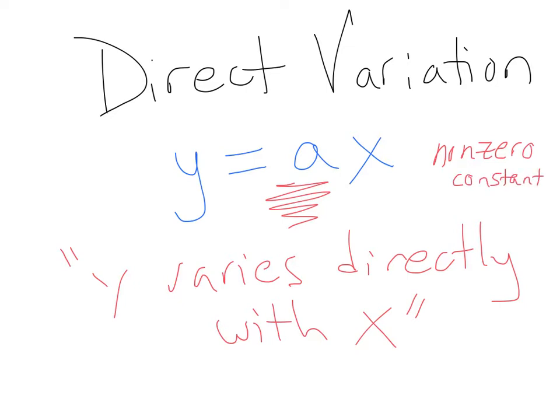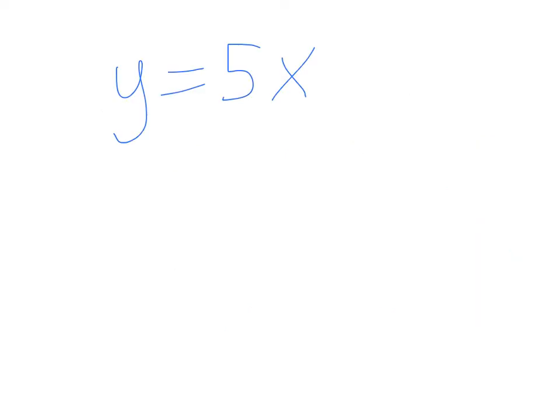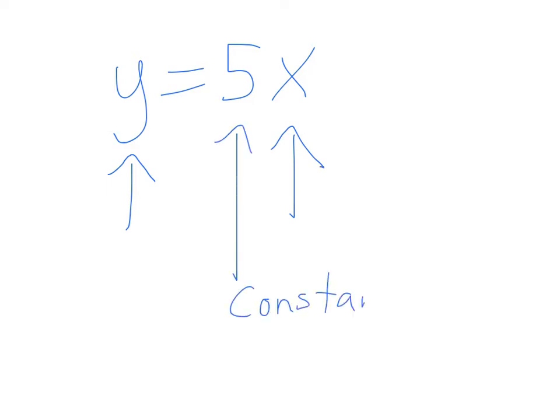Now, what does this mean? First, I can show you what it is. Here is a direct variation equation. As you can see, we have y varies directly with x with a constant of variation of 5. So how does this thing behave? Well, it behaves by changing in a constant manner every time, depending on what x is.